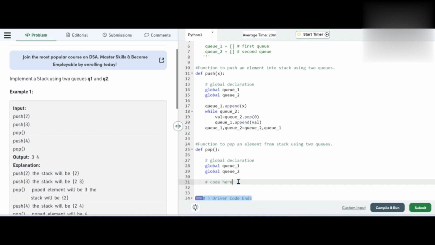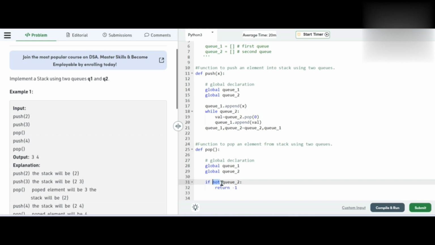Now see the pop function. In the pop function, if Q is empty, then we have to return -1. This syntax is the same if Q is not empty.